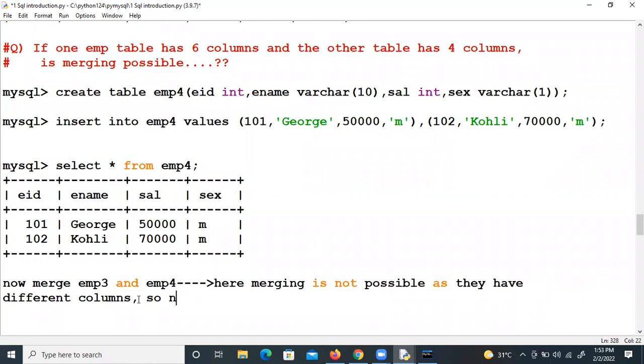So neutralize them. Neutralize the schema. Schema means the number of columns. Neutralize the schema means bring 6 columns into this also.